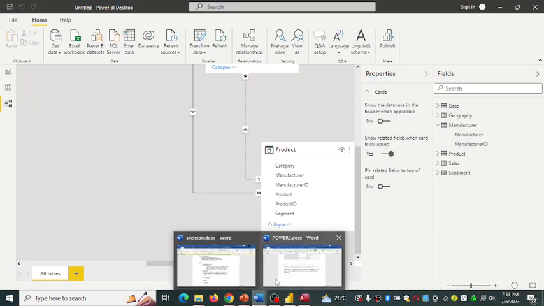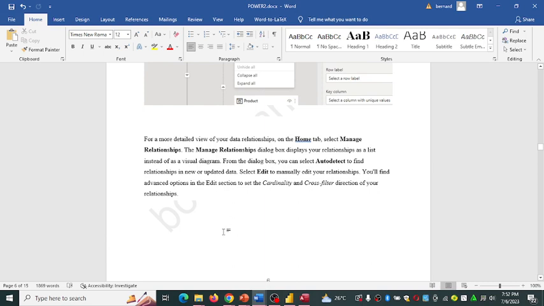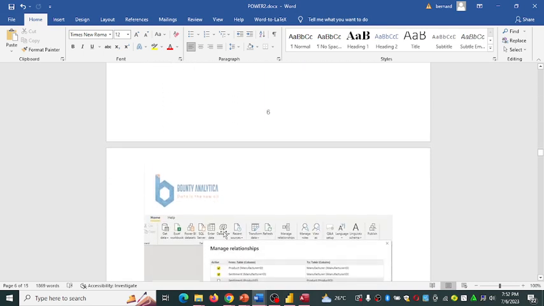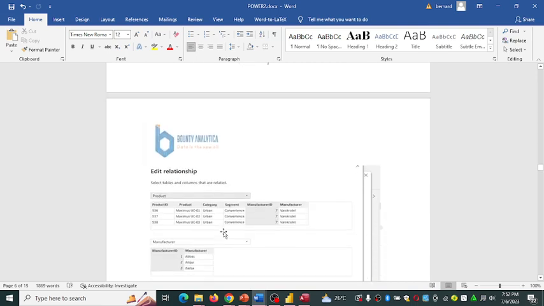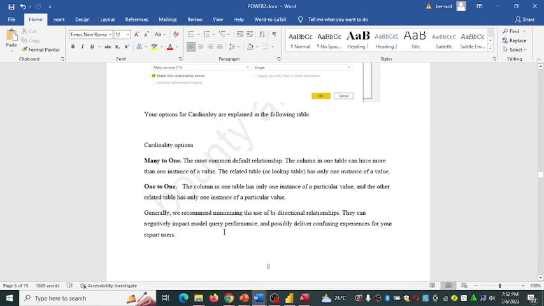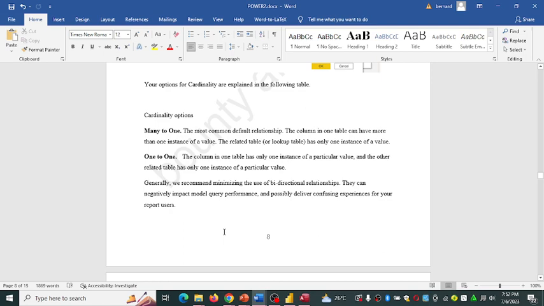Let's continue. So that is it, you can end the relationship cardinality. Now, what do these cardinality options mean? When we say many to one, this is the most common default relationship that is developed by Power BI.